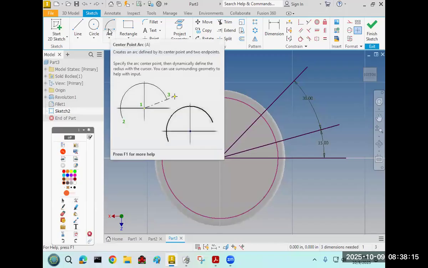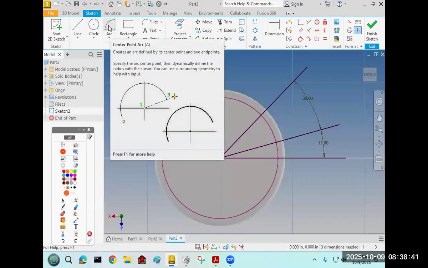Just put it anywhere out of the way. Click 0.375. Oh, okay. You just super zoomed in. That's fine. And do another one that's a little bit farther out.